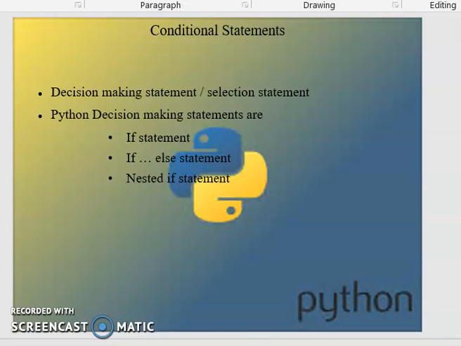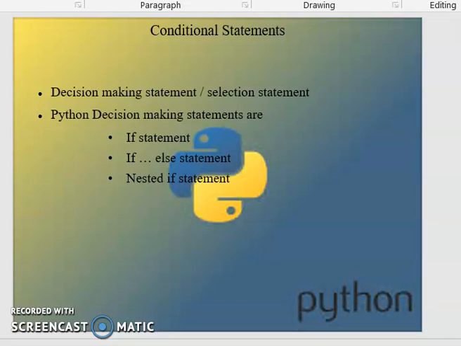What are the different statements available in Python? That is simple if statement, next is if else statement, and third one is nested if statements. These are the if statements or selection statements or conditional statements available in Python.